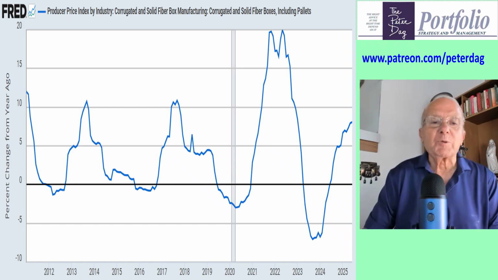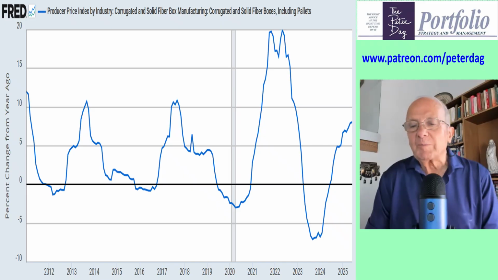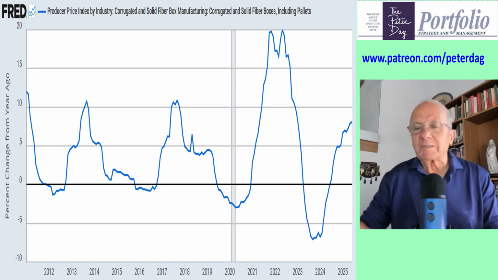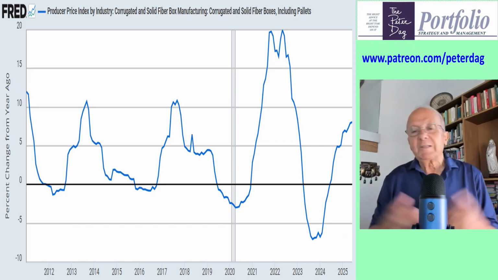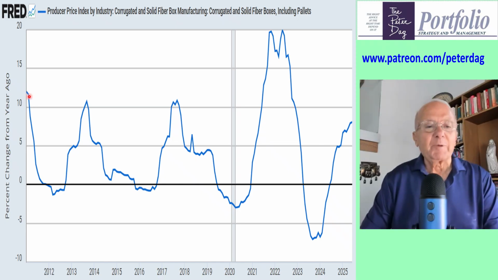This chart shows the producer prices of cardboard boxes, and obviously they are very sensitive to the business cycle. As soon as business strengthens, business buys cardboard boxes and prices go up. When business slows down, they don't ship so many goods, and the prices slow down. And this is exactly what is happening. I focus on these patterns of growth, slow down, further economic growth, slow down, strong economic growth. Here there are a couple of ticks, slow down, and then start all over again.